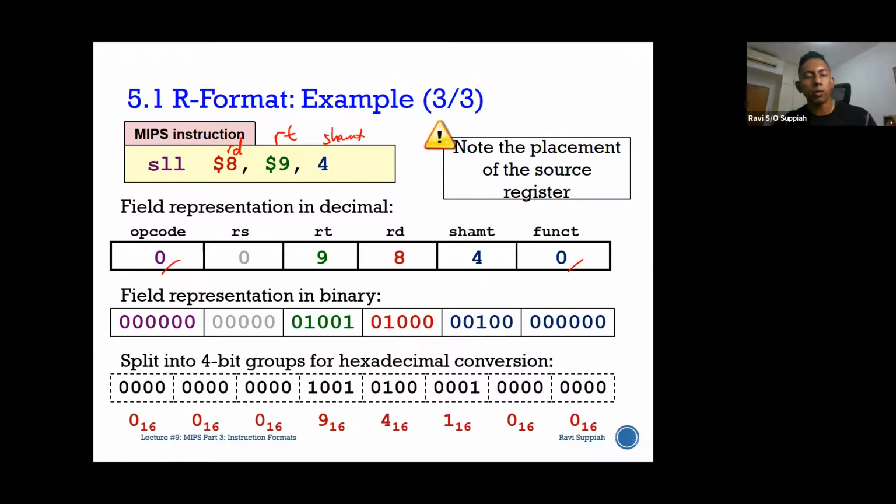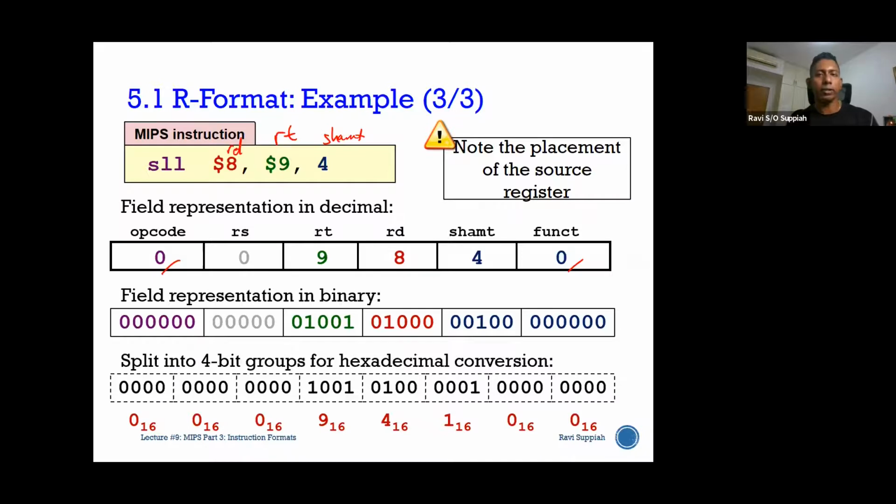All right. So of course, right now you may think, okay, why do we choose RT to be 9? I mean, why do we choose RT to hold the value or the register the information? Why didn't I choose RS, since RS is also available? Okay. So all of this again ties back to the design of the hardware later on.